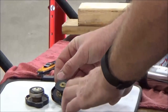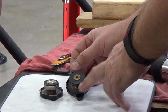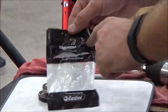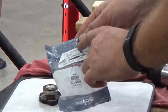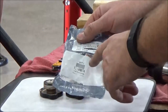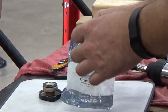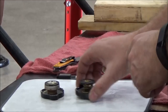Before we get to that, notice how these caps look different — Triumph may have changed the design. The problem I'm concerned about is that the wrapper on the brand-new Triumph part was open and restapled. This is another reason you always have to check your parts — it might be the right one, I just don't know. We can double check the part number and make sure we have the right part.